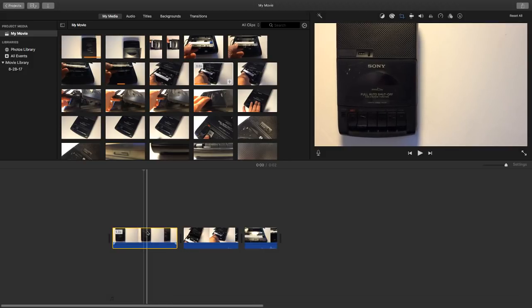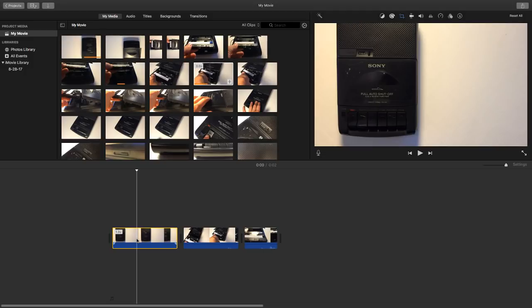And this scene is a still of this cassette player. It's not supposed to have any audio with it anyway, in terms of the sound being produced by the shot. So I want to take away the audio from this, just in case there are any weird artifacts in here that I didn't mean to capture. If I leave it in, it's definitely going to show up on the video, especially if I have other audio going. So I want to show people how to detach the audio from their video.